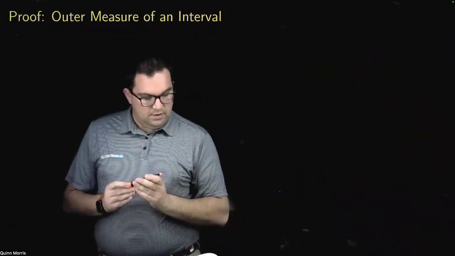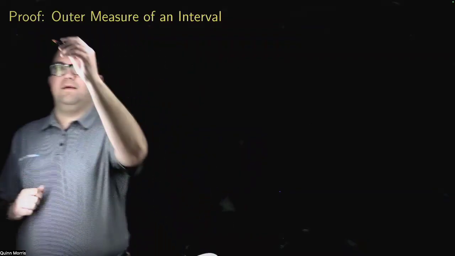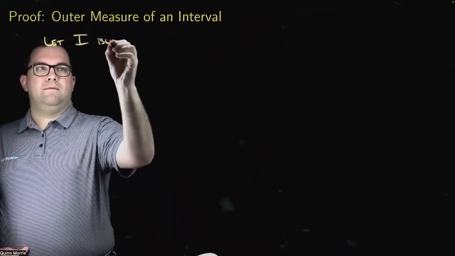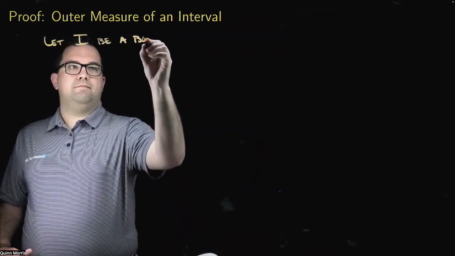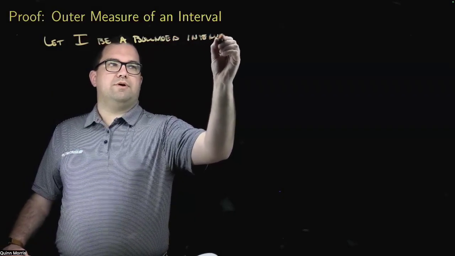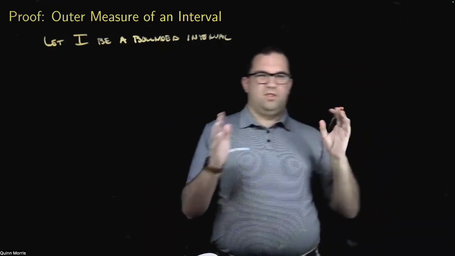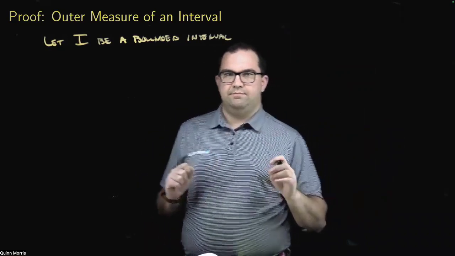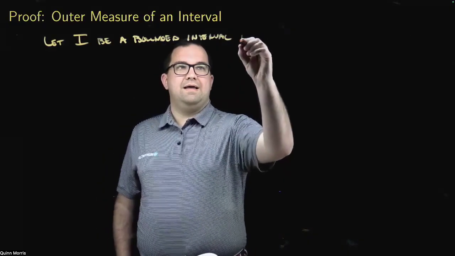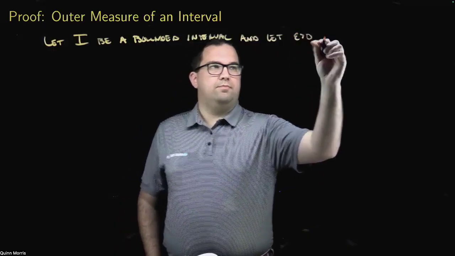Great. All right. So we've dealt with I as closed and bounded. Now let's just take I to be bounded. So let I be a bounded interval. All right, so we're knocking out those other cases, where it's the interval of the form A comma B, but whether it's open or closed at the endpoints, we don't really care, right? All right, so let I be a bounded interval, and let epsilon greater than 0 be given.